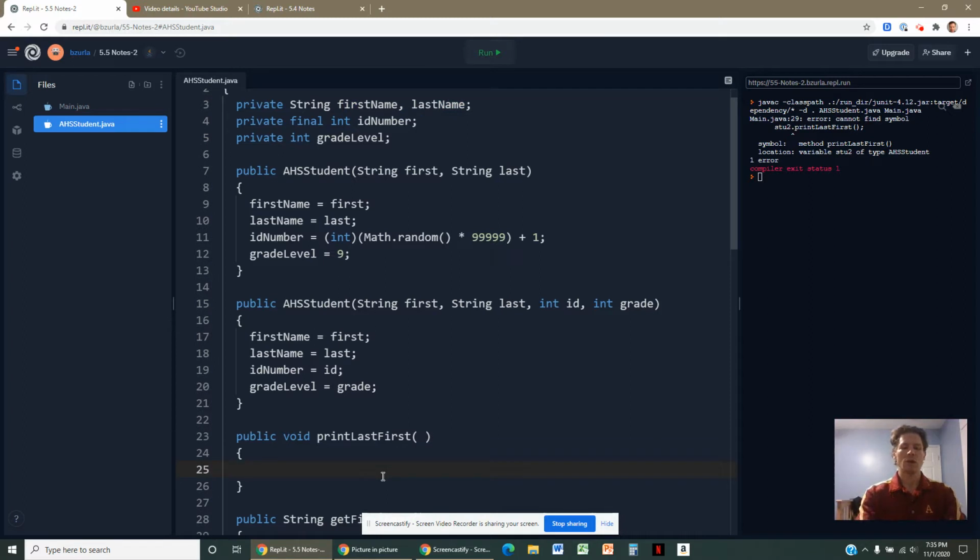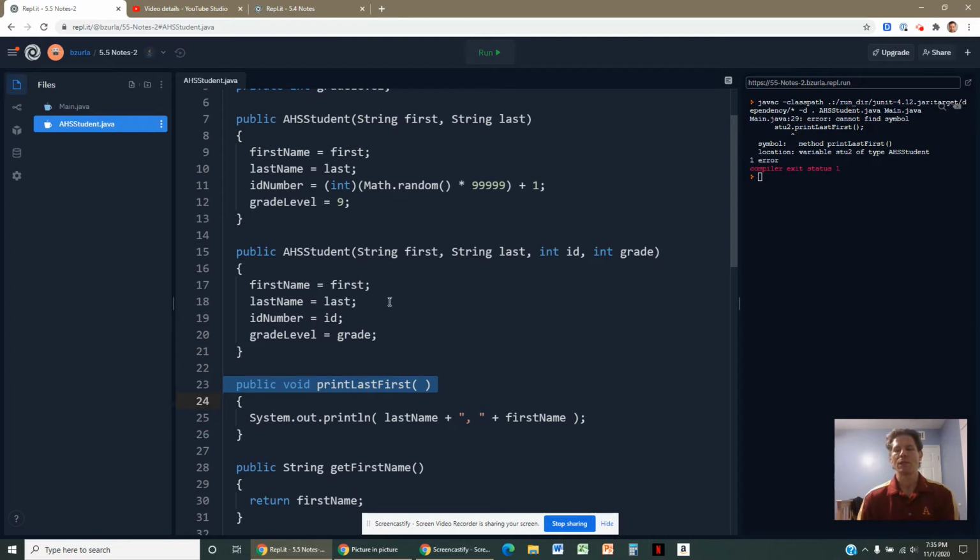So what I'm going to do is, instead of returning, I'm going to write a print line. And on this print line, I'm going to print their last name, followed by a concatenation of a comma and a space, followed by their first name. And what I hope to see now is that this error message will disappear, because now I have a method by this name with the correct parameter setting. I have avoided the return because I don't see the need to return anything. I'm just printing. Imagine that did say int or string or double, then what would you return, right? It wasn't really described in the instructions here to make a return. But we did print this student to the console area.